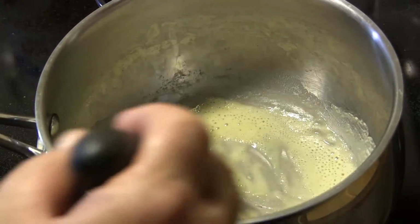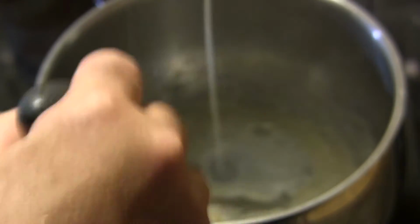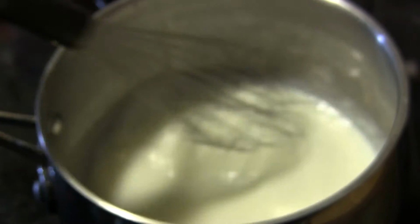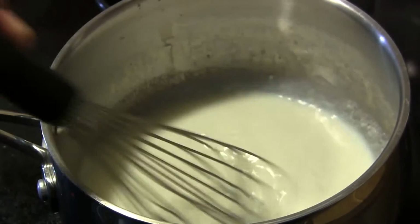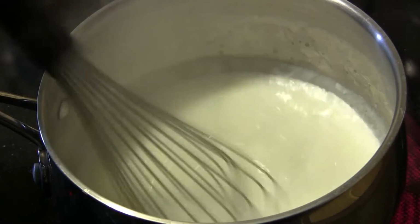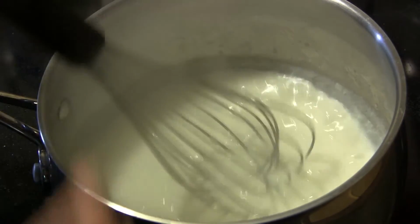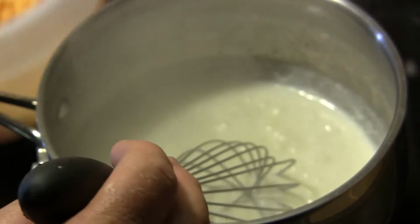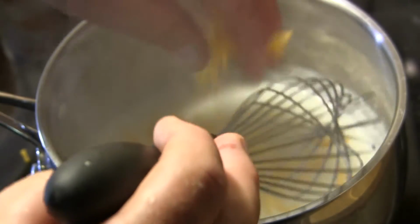And then the next thing I want to do is we're going to drizzle in some milk and whisk that constantly as we get all this milk in here. And then we're just going to whisk that until it comes to a simmer and starts to slightly thicken. Okay, after that comes to a simmer and starts to slightly thicken, I'm going to reduce my heat some, and then we're going to start working in some grated sharp cheddar cheese.